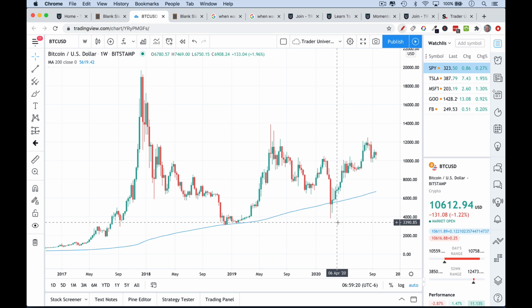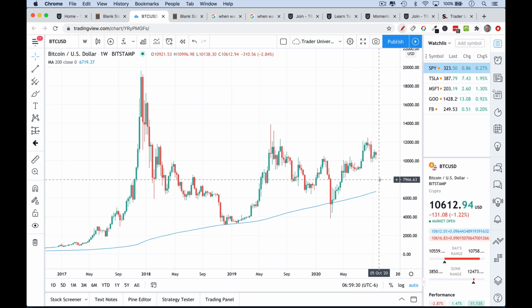What happened in March was really quite tremendous, but we can see that even though we traded below it during the month, we closed right around the 200-week moving average. And so when people ask me how low could Bitcoin go if there's a lot of market volatility in the stock market surrounding the 2020 election, I've been using this number, 6,700. I just wanted to show you guys where I got it from. It's really the 200-week moving average.